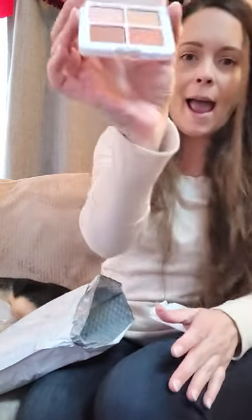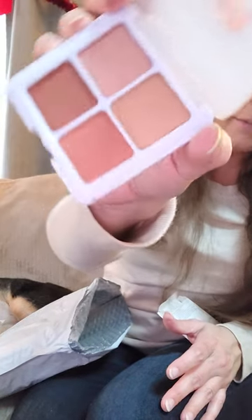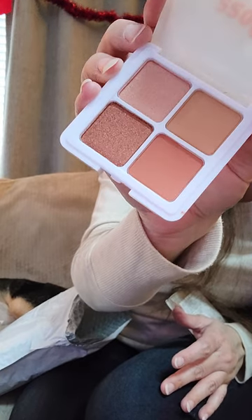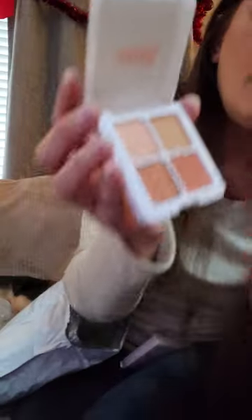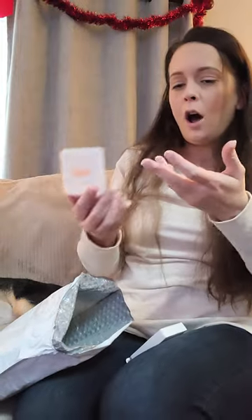Oh my god, it's right up my alley! They're actually darker - there you go, that's way better. Oh this is - can you see the shimmery one? I have to try this one. Bang! Oh my god. You guys, see? I'm not lying, my lighting is horrible. See the spots - we're gonna get rid of those!